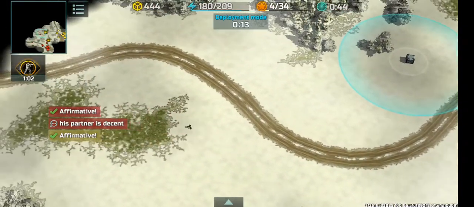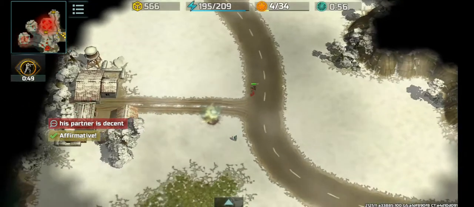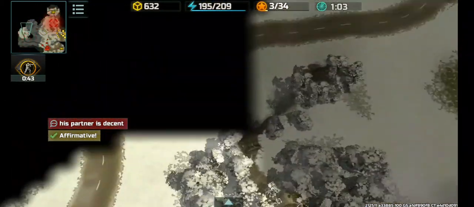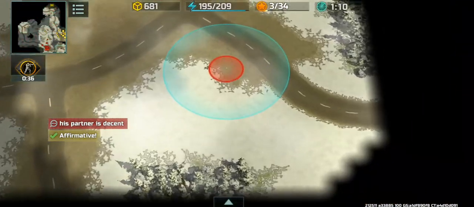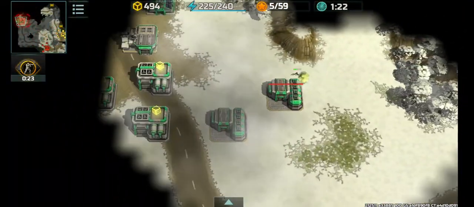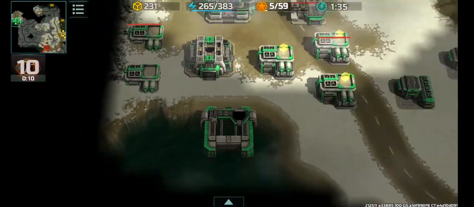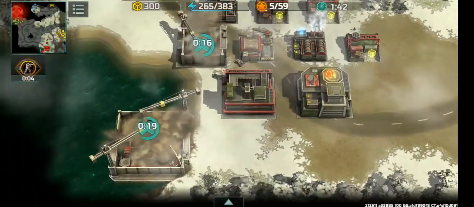Just getting those containers. These guys are actually pretty good players, so I am going to be playing on gold for most of the game. Container right there. And you'll actually see me scout his base. This scout shows that the green player is actually going to have naval before I do.